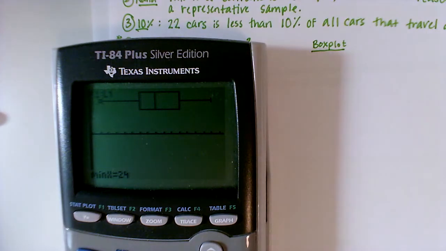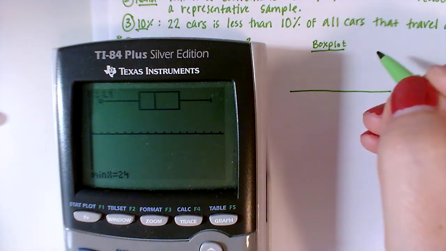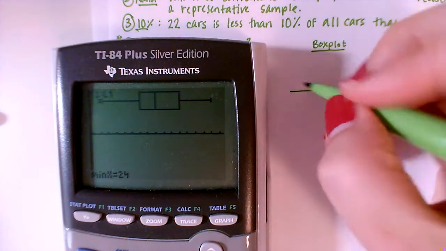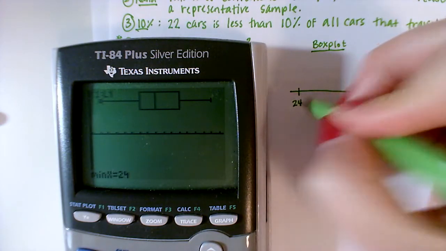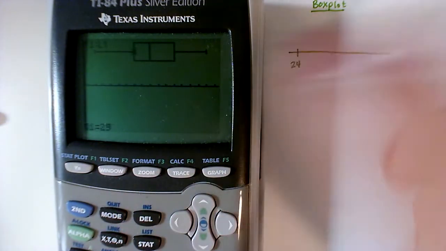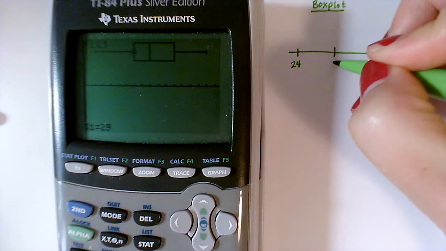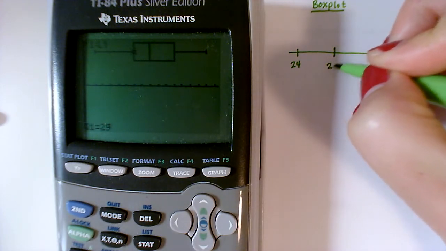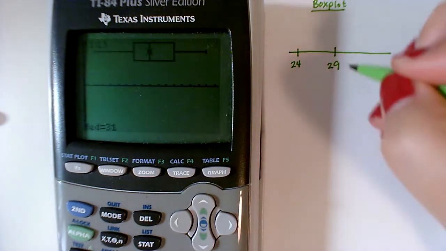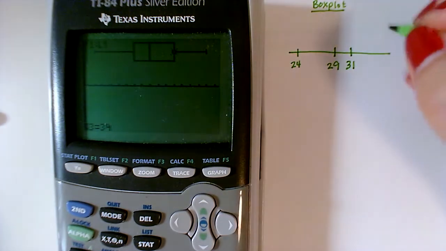So I'm just going to set up a box plot. I'm going to draw a line here at the bottom. I want to make sure I include my 5-number summary, which are these numbers. So my minimum is at 24, so I'm just going to put a line here at 24. And then I'm going to arrow over. Remember, I clicked Trace, so now I'm arrowing over, and it looks like my Q1 is at 29. I'm going to arrow over again to get to my median. Ooh, we haven't talked about that in a while. And that's at 31. Arrow over again.